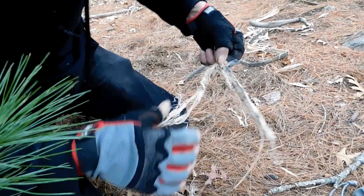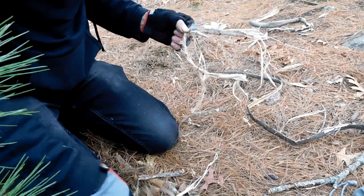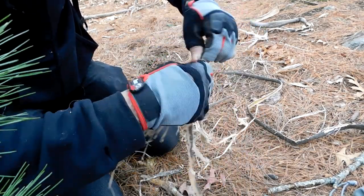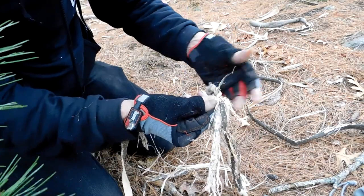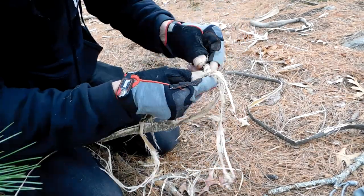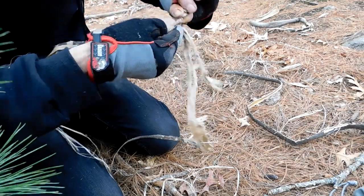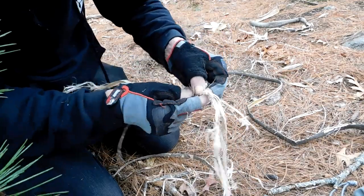And when you get to a point where you need to add in another fiber, that's all you gotta do. You just lay that fiber on top of the fiber that you want to add in, and give it a single twist. See, now it's locked in place. Those fibers are all locked together. I can just continue on. You can see now I've got a really long fiber instead of a short one. And I can continue doing this until the rope is as long as I want, and just keep adding fibers in.